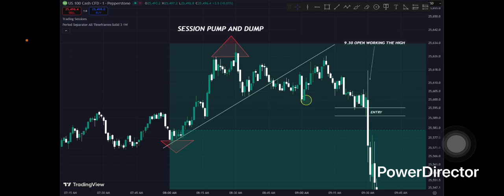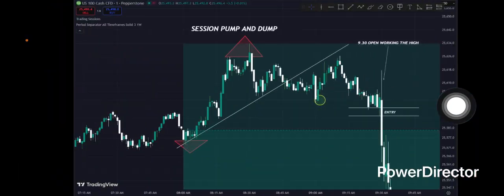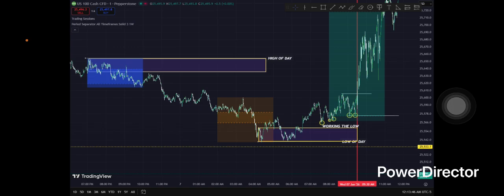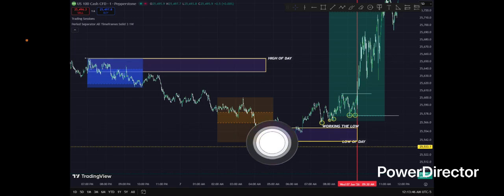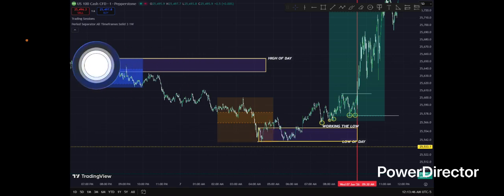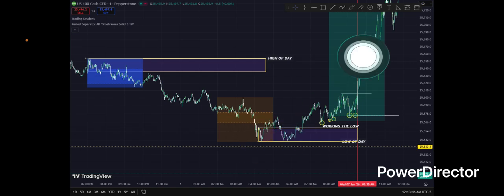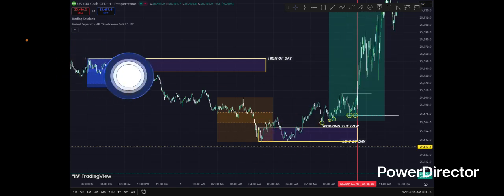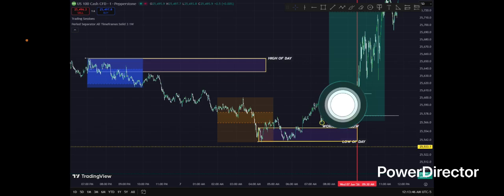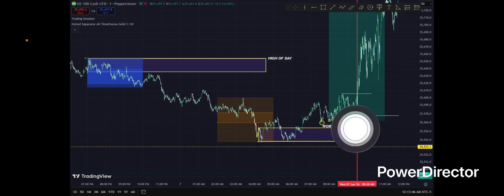Okay, so this is a session, right? In the session or over the course of two sessions. This day, which was Wednesday, is the example of a 3 session setup. We have Tokyo highs, London lows. These Tokyo highs become the anchor point for the dump and pump template, right? We have our peak formation high, peak formation low, higher highs put in this market just before the 9:30 open.